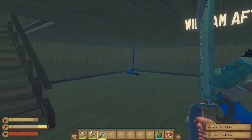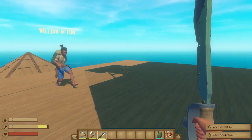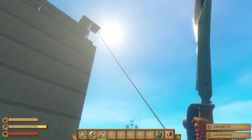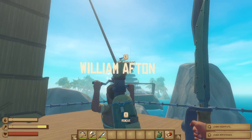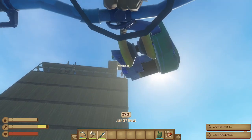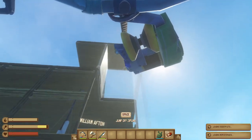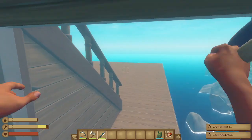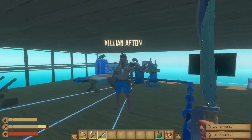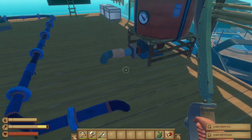Hold on. Before we go, here is the second floor. On the first floor, this is where you're gonna build your kitchen. And you might wonder how we are gonna get up there besides the stairs. You need a ride and then press up. Wow, they made it. That's so cool to ride it back. Yeah, it's an electric zipline.